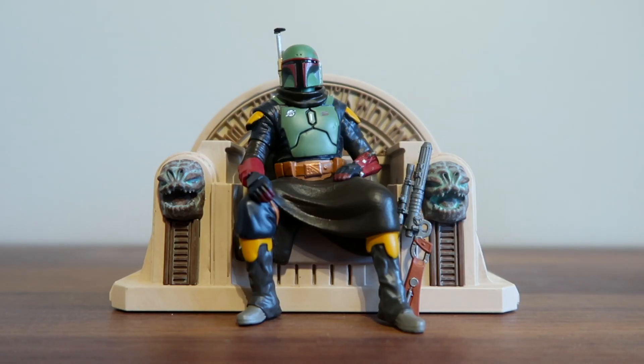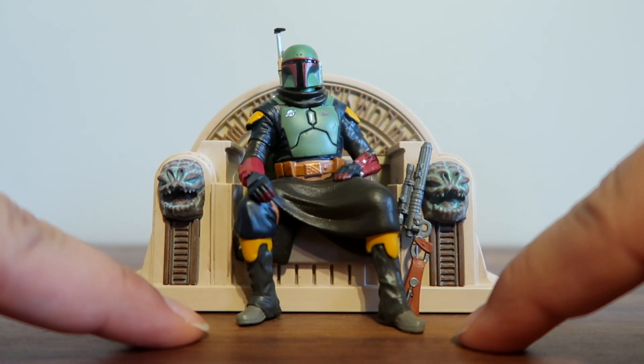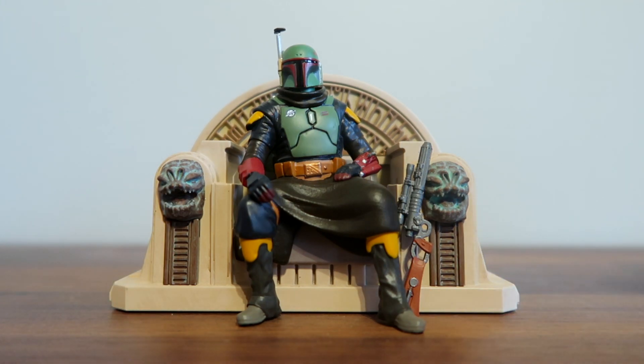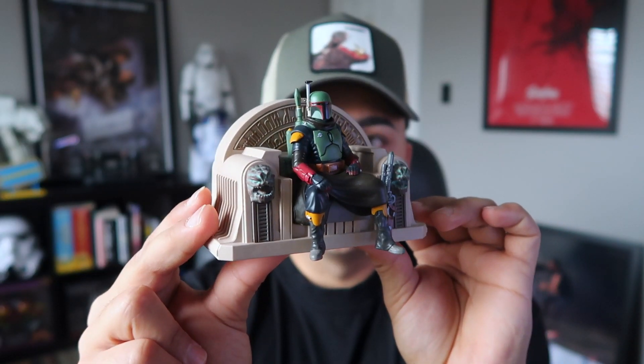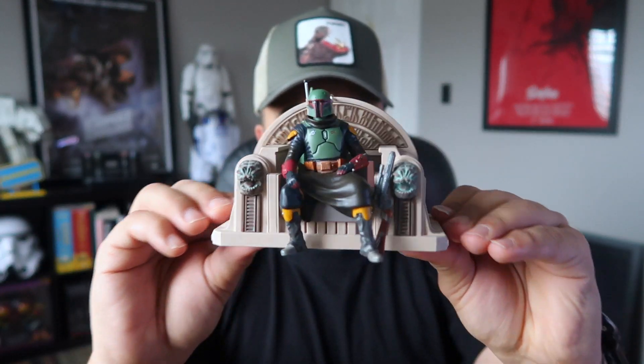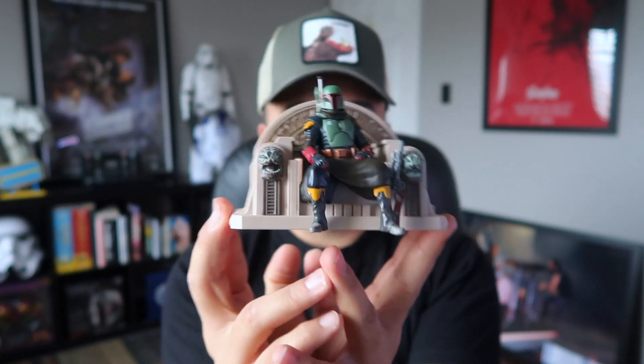Here's a look at it sitting on my actual desk. You can see Boba's legs have even distribution in terms of height - they're not overpowering the throne or shorter than it. This sits perfectly flush with my desk. If you don't want something too obnoxious and just want something that'll fit on a shelf or desk after you take it off the Christmas tree, this is just a perfect size.